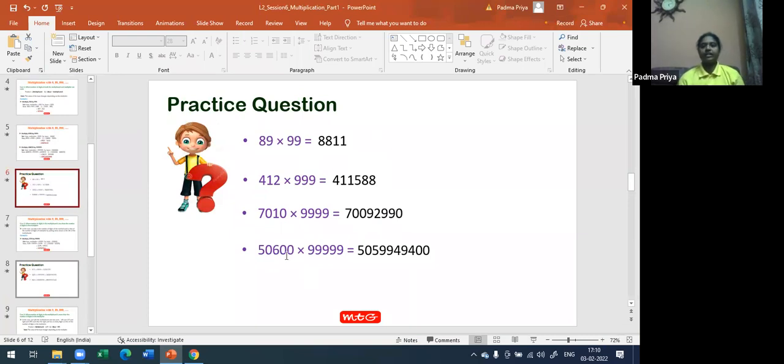So what is the difficulty in this first? Tell me. So you have as many digits as that of nines. So the right, listen. The left part would be 50599. Reduce 1. And the right side part, all from 9, last from 10. So ma'am, how 50599? 50,600 minus 1, 50,599. Yeah. That's it.